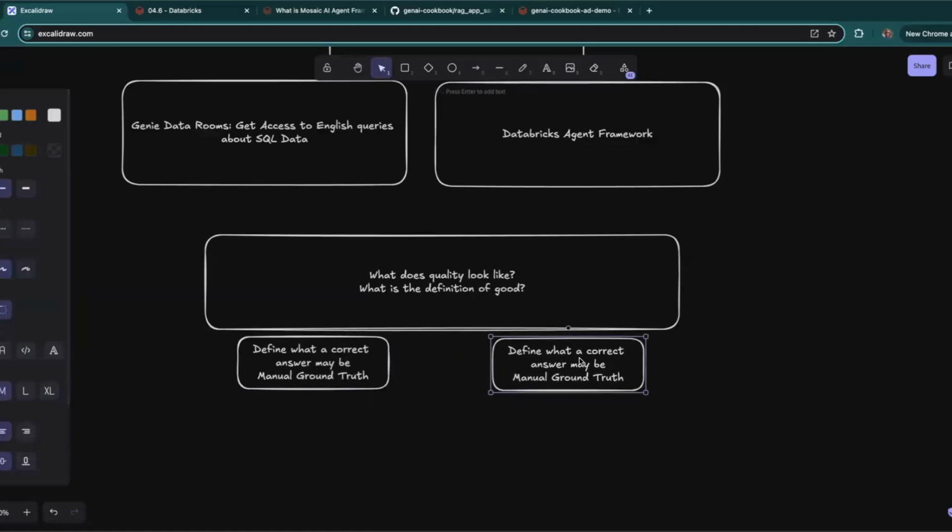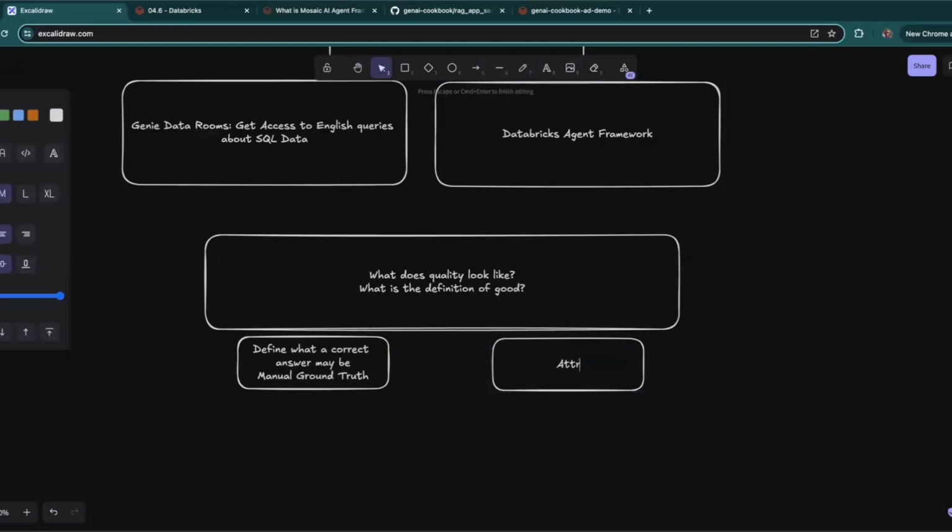Maybe there are attributes of correct answers, right? These attributes of a correct answer are something we can engineer, right? We can assess these attributes of the correct answer, saying, hey, in a text to SQL scenario, does this SQL table reference the fields that I'm looking for, right? Is it even in the right schema? Do I have permissions to access it? All of these different attributes of the generated SQL response that we need to make sure are correct compose part of that bigger right answer.